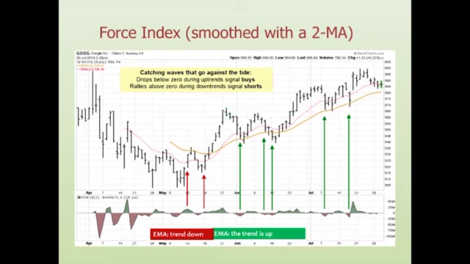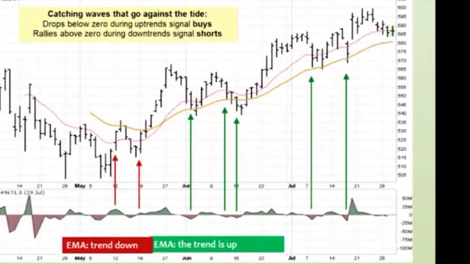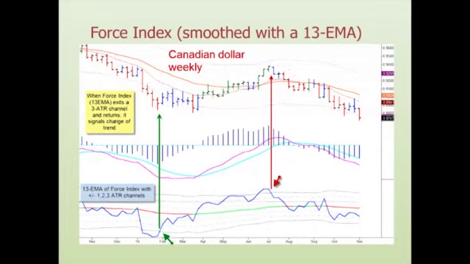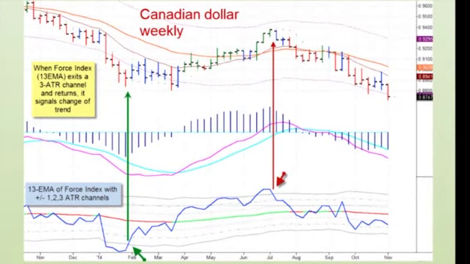And there are two ways in which I follow it. Here is the subtrend, the same Google that we're chewing on. And the trend is up. And every once in a while, force index drops below 0. So the tide is up. Force index identifies a wave that hits against the tide and basically says, this is a good buying area. If you use a long-term 13-bar moving average, it helps catch major trend reversals.